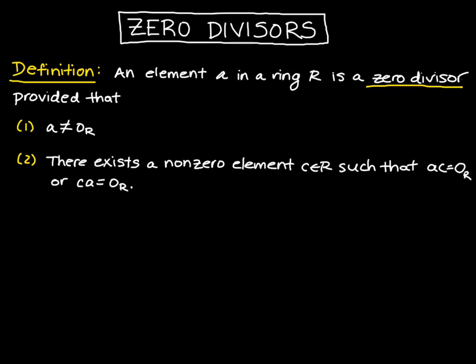So let's look at an example. First, we consider Z mod 4Z again, and we're looking for zero divisors. So let's phrase this succinctly. If we are looking for a non-zero element c, so between one, two, and three, so that when we multiply it by another non-zero element, we end up getting zero.